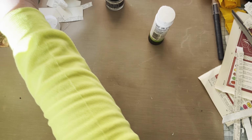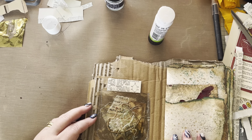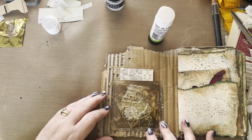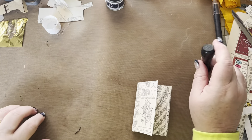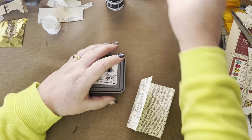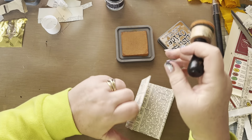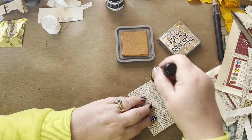So this little book is going to go in there. I really like that. I am going to put some gesso on, I think, and ink the edges too. Let's just do that. Let's get the ink. It's just here, she says. Oh, we'll use the rusty one. I quite often have my little foam just stuck on the bottom, but no. So I'm just going to go all around and rust all my edges.